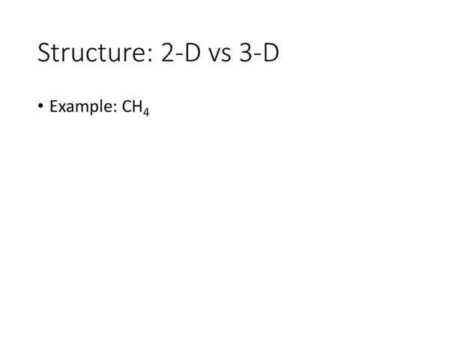All right, so now that we've talked about Lewis structures, we've been able to figure out how to draw two-dimensional structures. So as an example, let's draw the Lewis structure for CH4, which is called methane. All right, so which atom do we expect to go in the middle of this molecule? Carbon, because carbon can make the most bonds.